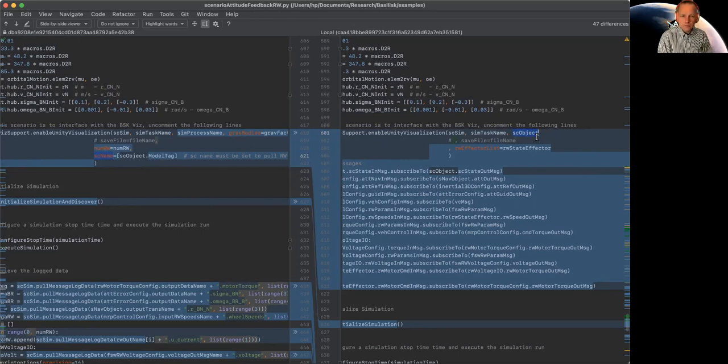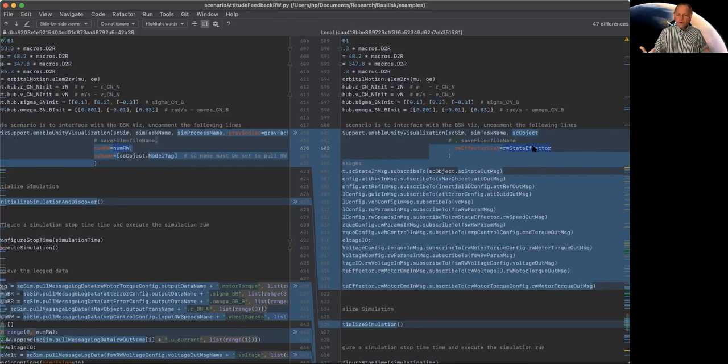This is hugely simpler. Instead of having to give it a number of reaction wheels, and here the code required names with a very particular syntax. Now it's much easier. We just give it this reaction wheel effector list, which can be one reaction wheel per spacecraft, or you can also give a list of them. If you have multiple spacecraft, you make it a list.